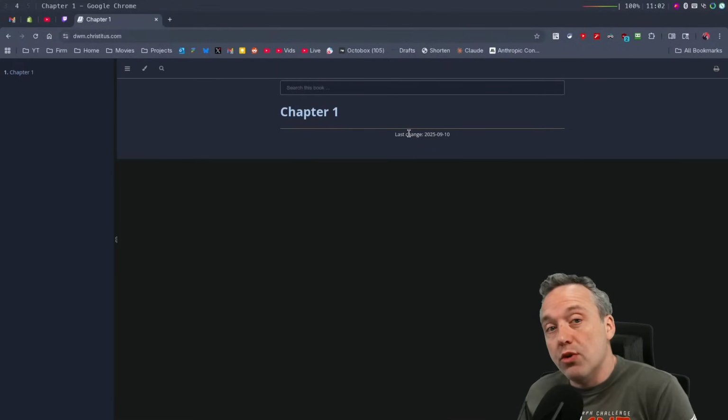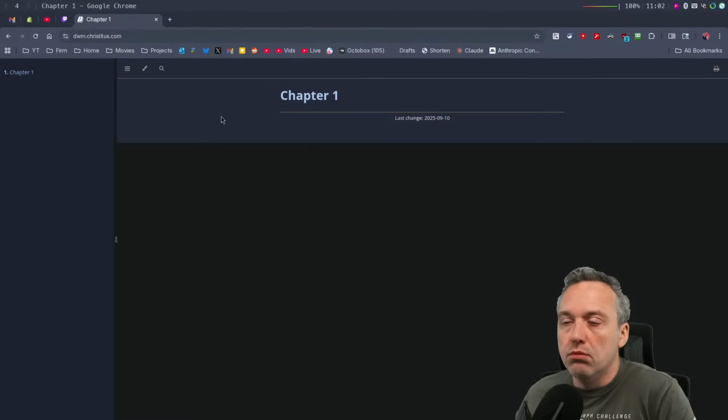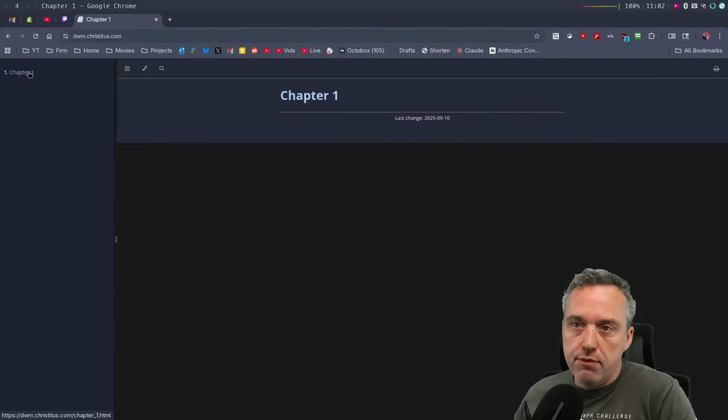So I'm not using Hugo, not for this one. I think Hugo makes sense when you actually need an actual website, but for this one, I really wanted a very simplistic book and documentation where it would be very easy to search. It'd be very easy to have a chapter readout.